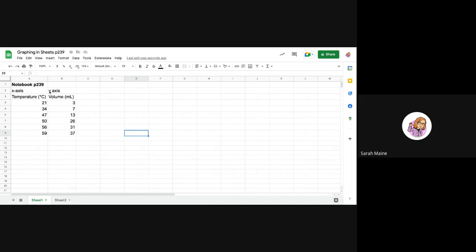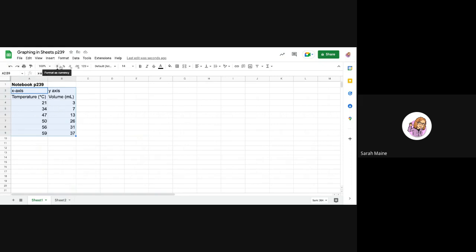I'm going to start with the x-axis cell. I'm going to click on the x-axis, still pressing the mouse, and drag it over to Y and then straight down. I did not lift up my mouse, and you see how all of those cells are highlighted in a light blue color. I'm going to lift up the mouse and find my icon.